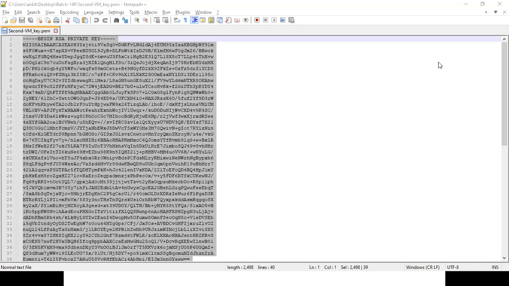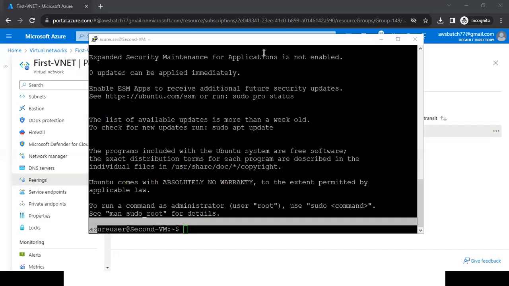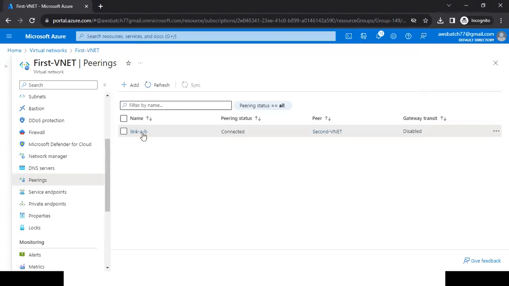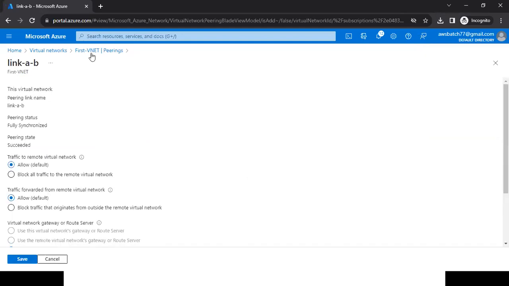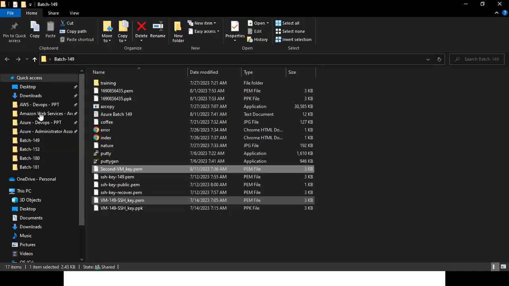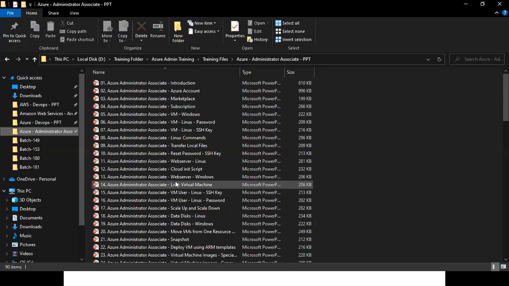Yes, Srinivas. Good morning, Ankit. So this VNet peering is used for machines only, or are there any other examples for peering? It is for machines. I have one more example, but that is also related to machines, where we are going to connect one bastion to another private machine also.